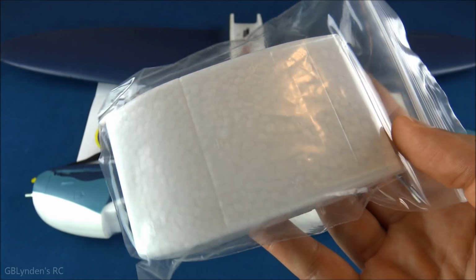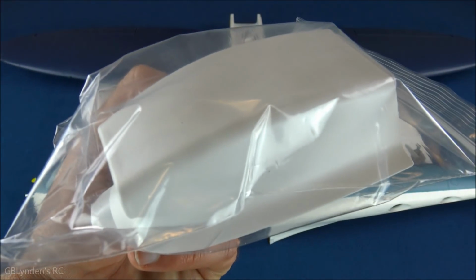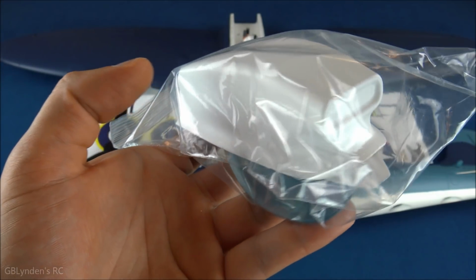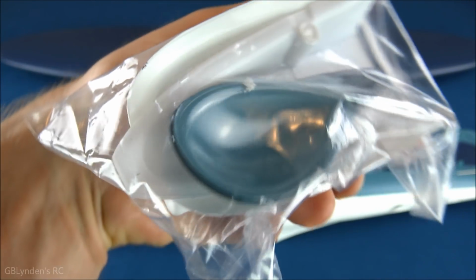Alright, we've got a foam piece that we're going to use as a part of the build. And right here, we've got some plastic pieces that are also going to be used as a part of the build. Look down here, there you go. Coming up next, we're going to take a look at the stickers.